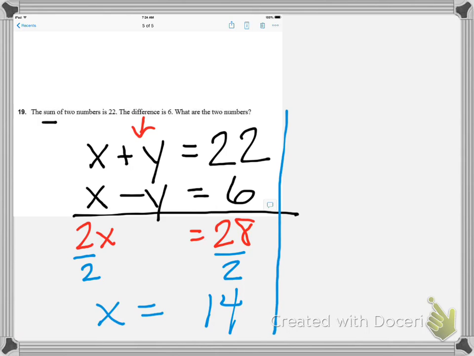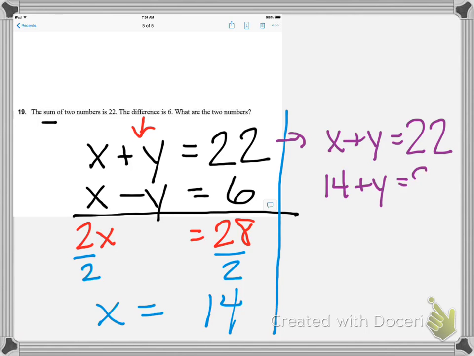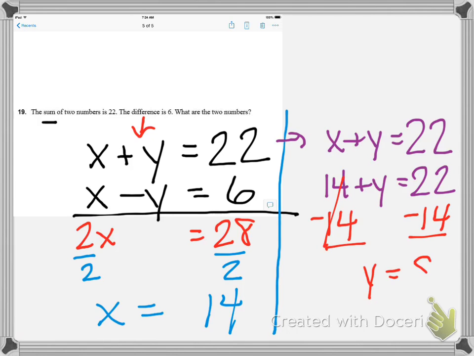And then I'm going to go back and sub it into the first one. So x plus y equals 22. Okay, I know you're going to make fun of my 2's. So 14 is x. So I'm asking myself, what number plus 14 gives me 22? And even though you may know it in your head, we have to show it algebraically. So I have y equals 8. Okay, so if I add the 2, I get 22. If I subtract the 2, I get 6. So I know I've done pretty good. So my final answer, the intersection point, would be (14, 8).